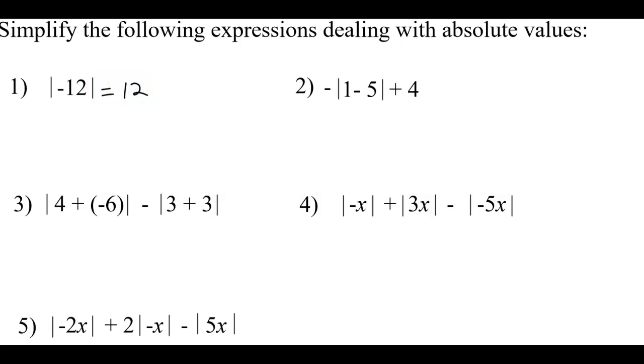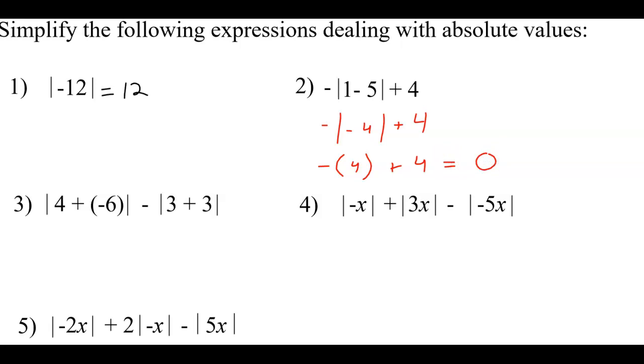Now here we have more going on than just one number. So you need to simplify the inside first, just like we would with the parentheses. So if I have 1 minus 5, that would be -4. But keep writing your absolute value bars. You have to keep writing them until you actually take the absolute value of that number. So once that's simplified, we have negative, but then the absolute value of -4 is just 4. Those are parentheses. So you don't write the absolute values anymore once you take the absolute value of that number, plus 4. So really, that's just -4 plus 4, which would come out to be 0.